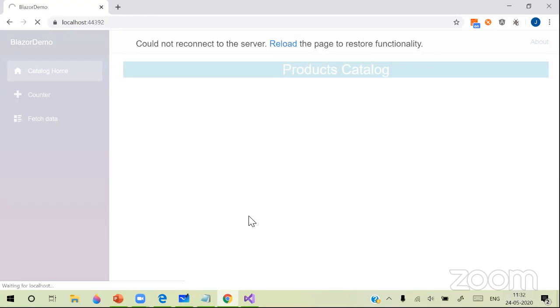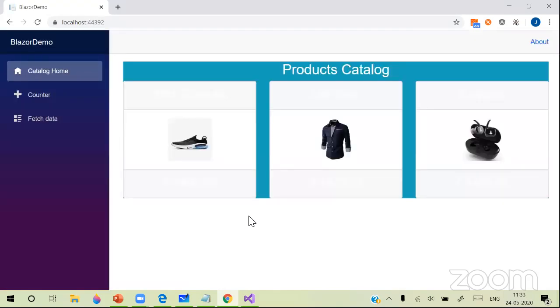So the catalog is accessing that and displaying it here. Whatever changes you make, just refresh, then those changes are available here.